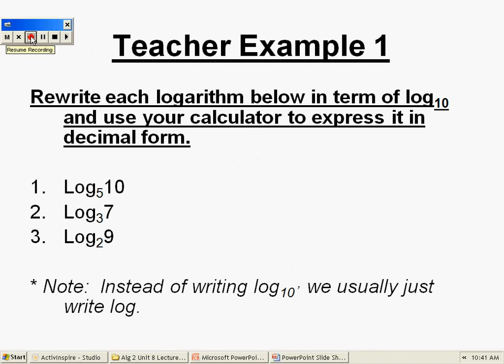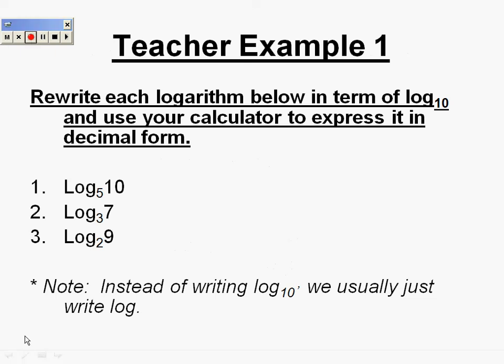Alright. Now before, when we approached this type of problem, we would first of all make it equal x, right? You don't need to write this for now. I'm just giving you guys a little heads up. We would make it equal x. Then we would change it to exponential form, which would be 5 to the x equals 10. But right there you're going to run into a problem because I can't find a way to make 10 into 5 to a power. Okay?